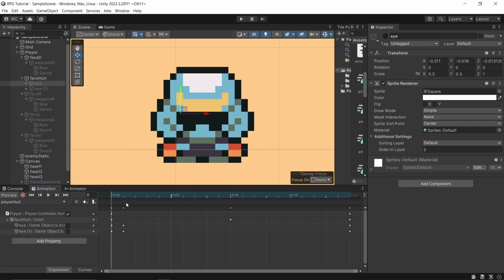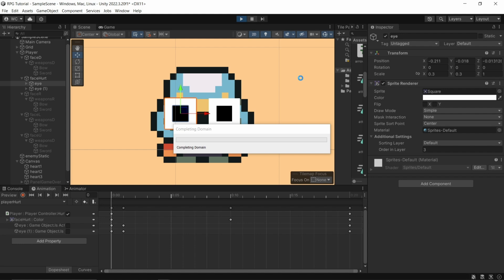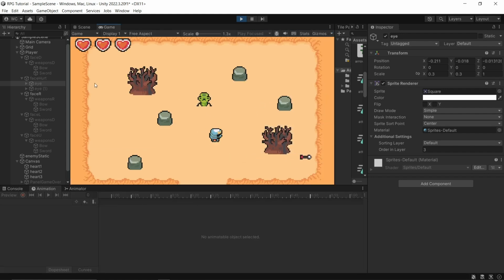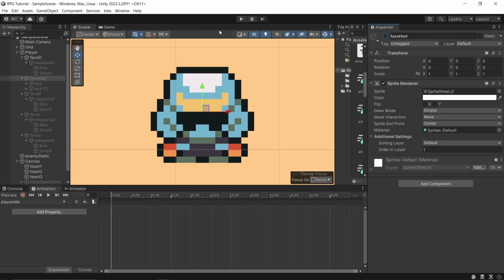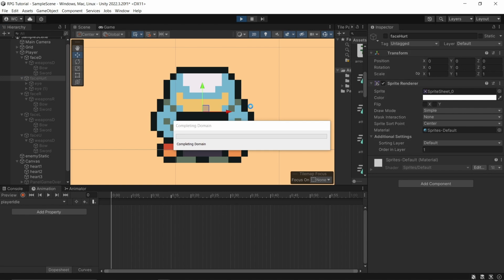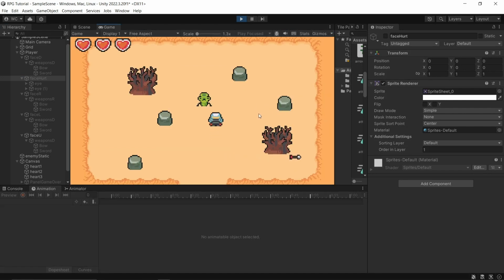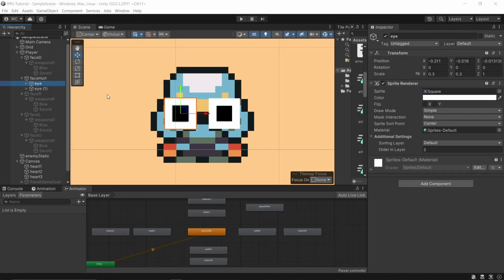All right, so let's go ahead, let's hit play. Oh, looks like we didn't turn it off originally. Let's make sure to do that also. There we go. Let's go ahead. All right, we have our player. We bump into the enemy. Still doing the same thing. And looks like we have a rotation issue also. All right, now we're going to finish this.